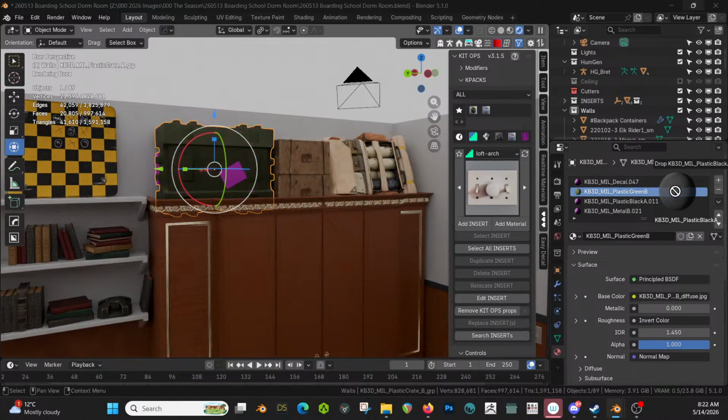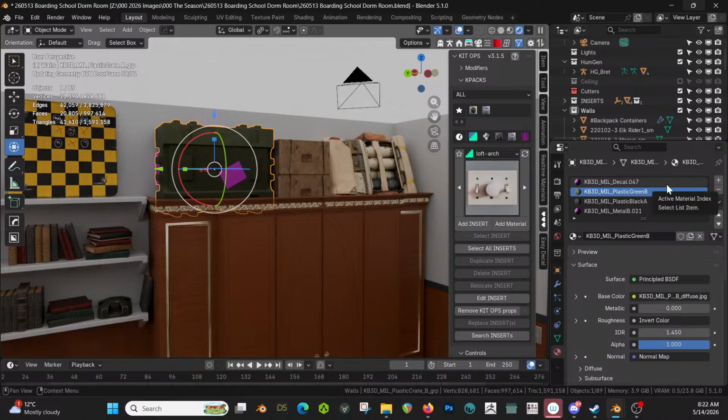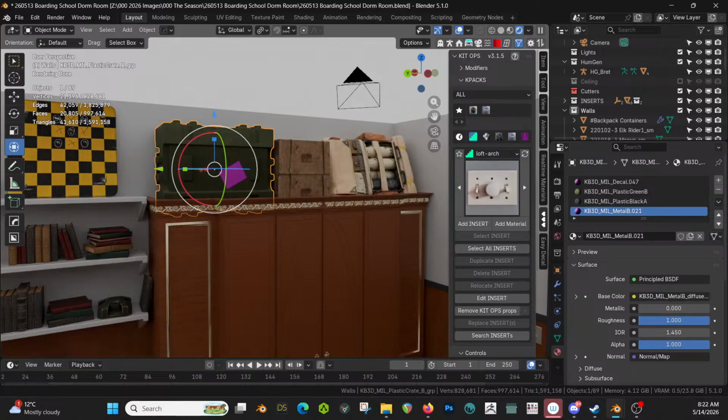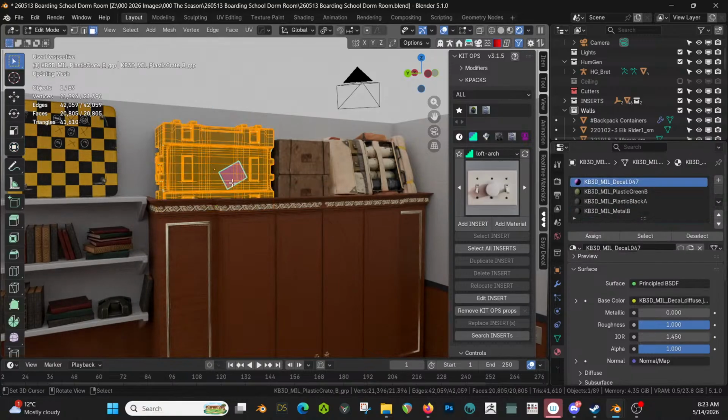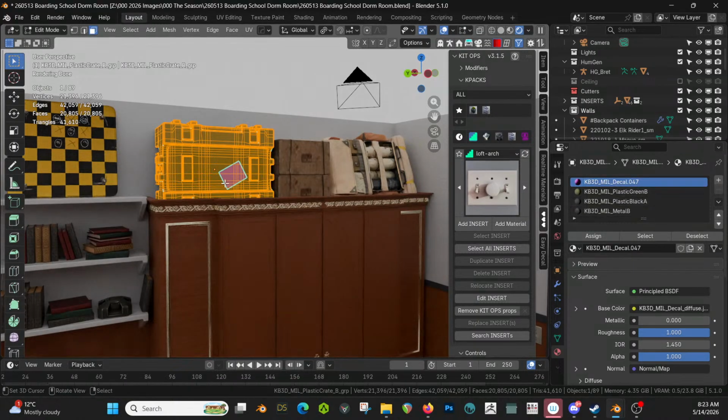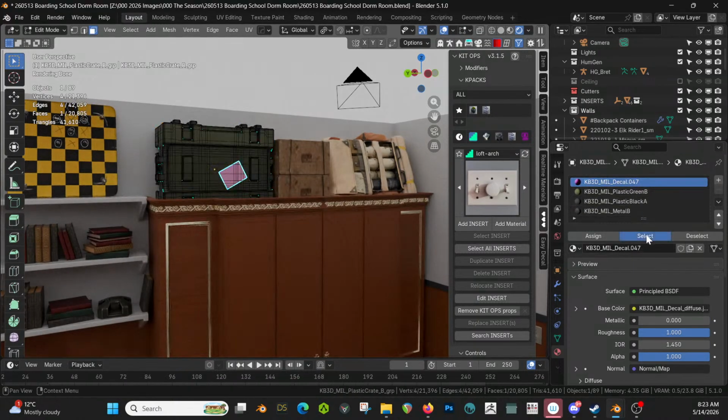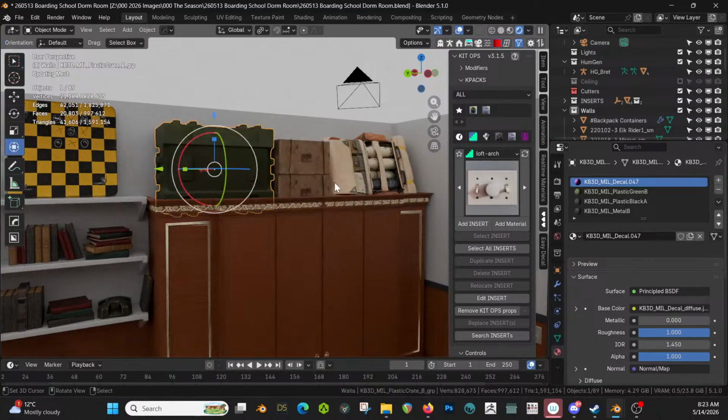Plastic black. Metal. Mill metal B is what it wants. Sure, we'll give it that. And I'm just going to get rid of the decal, I think, entirely. Cool.